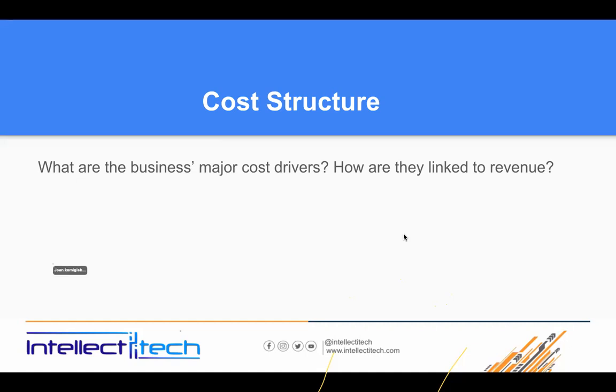To make money in your business, how many people do you need? For example, the major cost structures for Poro Pay: Poro Pay is going to need marketeers who are going to go to schools and market.